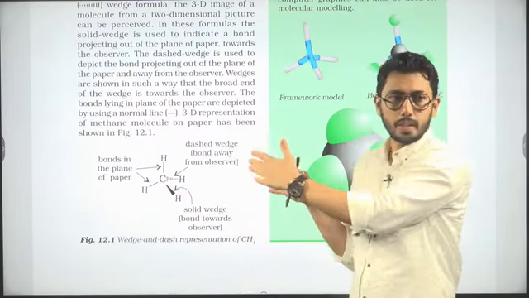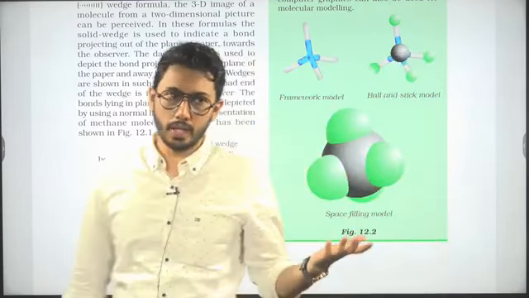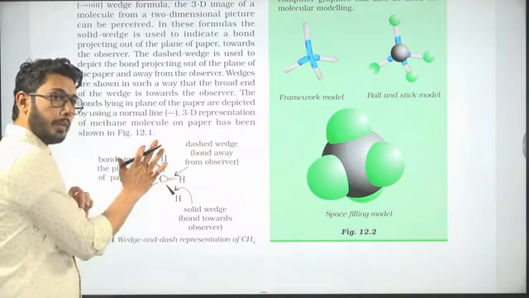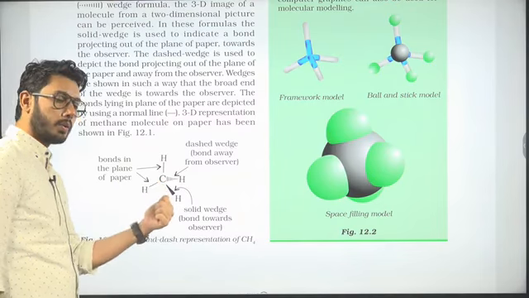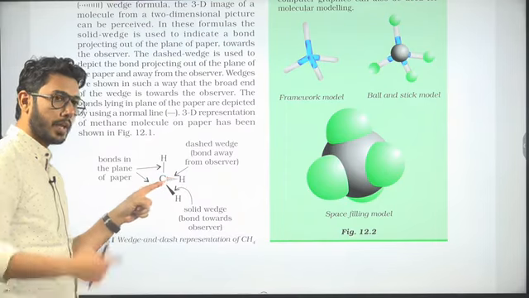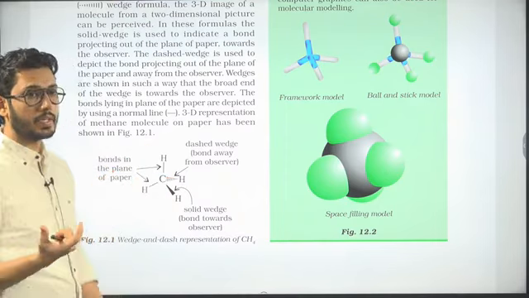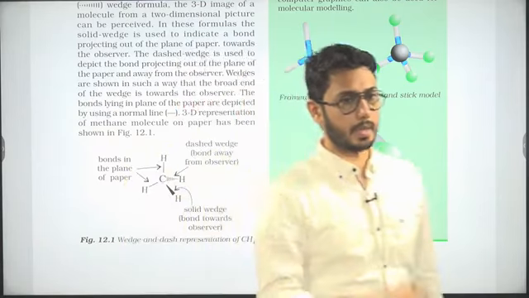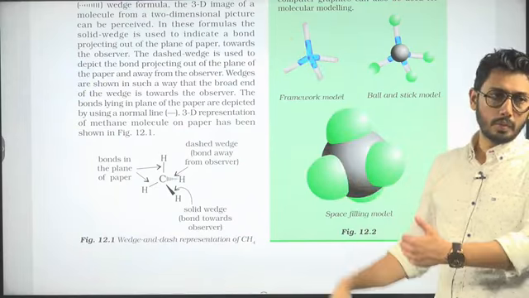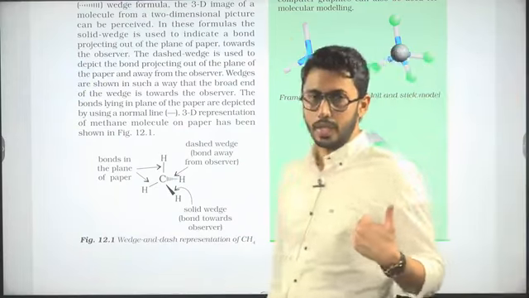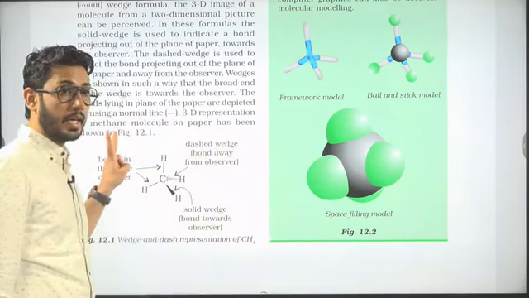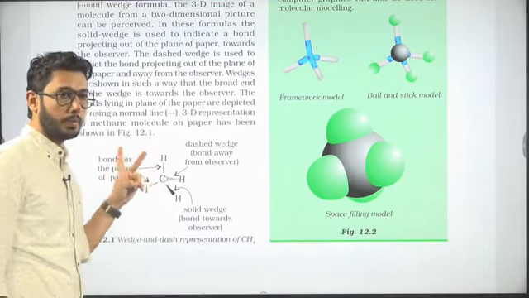So if I am discussing here on the board and you are having the NCERT book at home, these two hydrogens which are normally bonded are in the plane of the board. Another hydrogen which is on the wedge is above the plane of the board, and the dash hydrogen is below the plane of the board. That is the meaning of wedge and dash representation. Clear? When you read that also, wedge means above the plane or towards the observer, dash means below the plane or away from the observer. And normal bonds are in the plane of the board or paper with carbon.